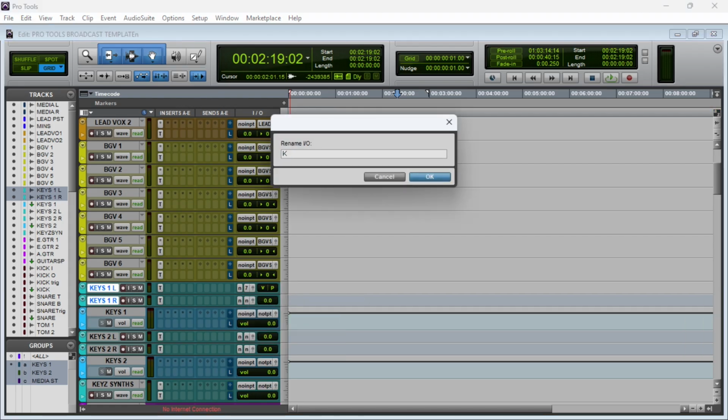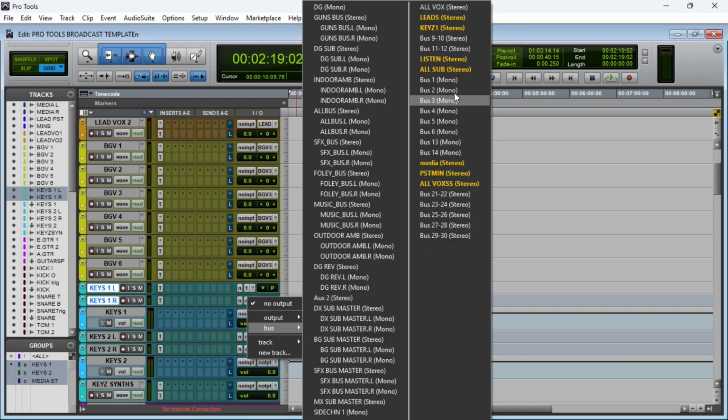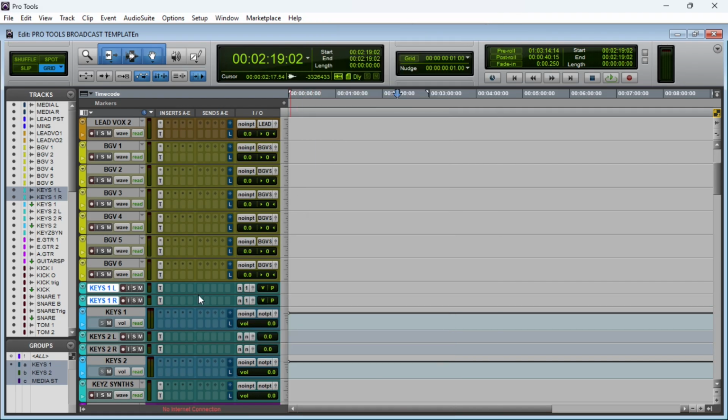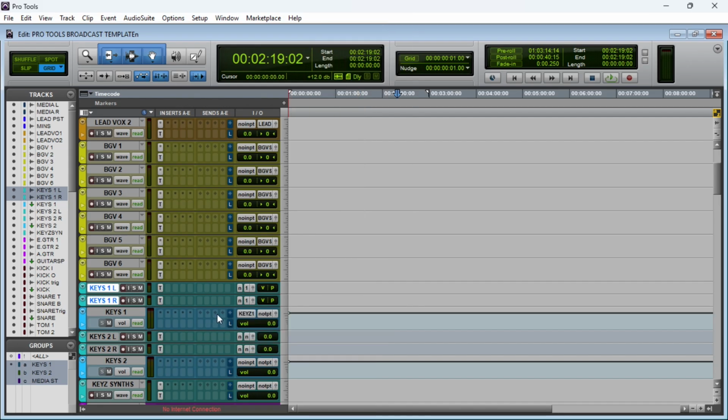Make this one keys one. So the same thing applies to this one. The input of keys one will now be keys one. So anything that comes out of this place goes on.